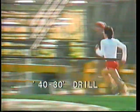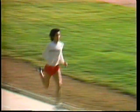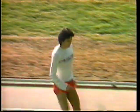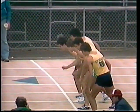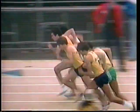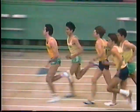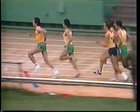One drill, called the 40-30 drill, involves a runner running a number of laps alternating between fast and slow 220s. He should attempt to run the fast ones no slower than 30 seconds, followed by a recovery 220 no slower than 40 seconds. Obviously, these times should be adapted to the particular age and ability group you are working with. This drill helps build up the endurance of a runner and will help him be able to push a hard pace over and over in a race. This drill is also useful in training a distance runner for the indoor competitive season where the track is shorter, with tight corners and longer and faster straights.